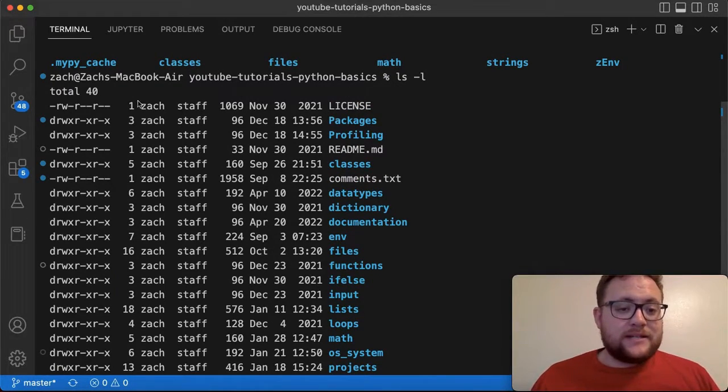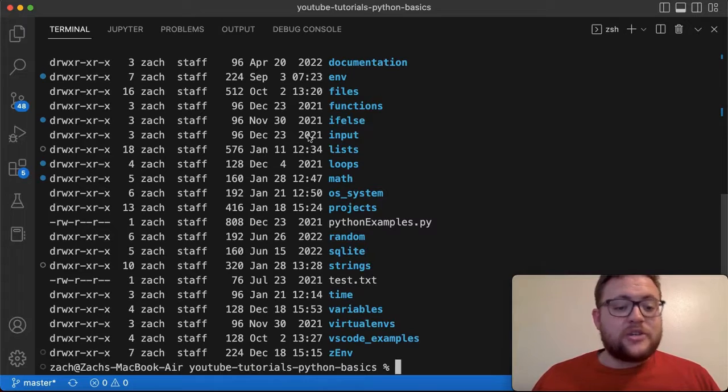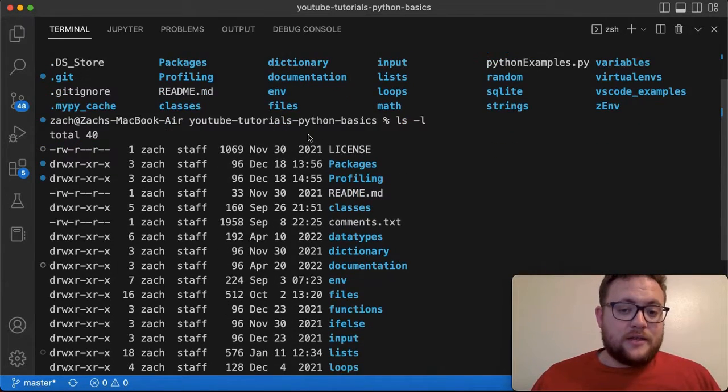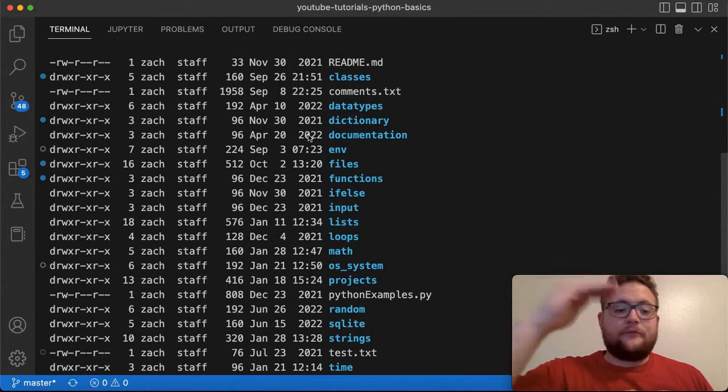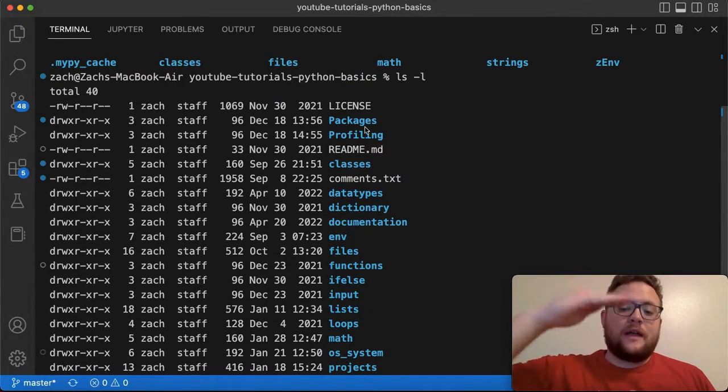It's just going to give you information about the permissions for these files, when they were created, how big they are, what date and time they were last modified, and so on. Basically, using -l forces the output to be the information for one file or folder on every single row.